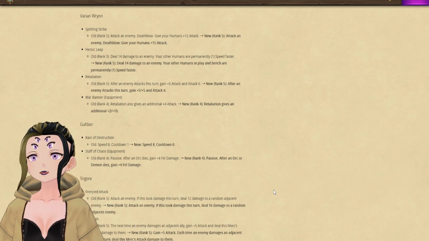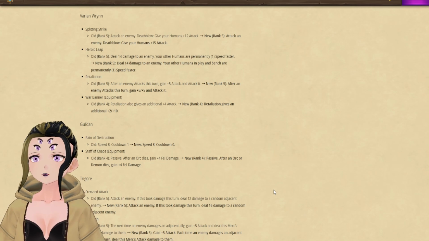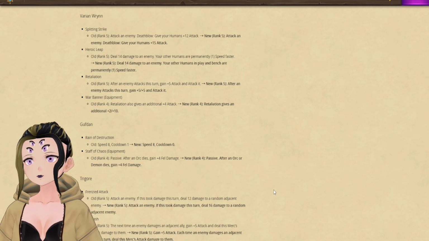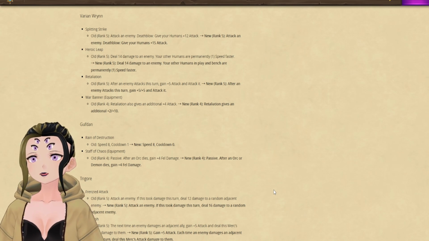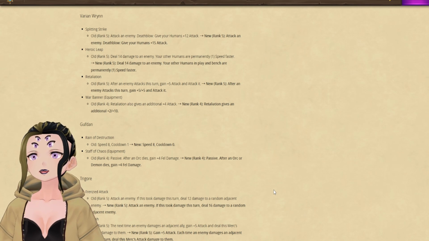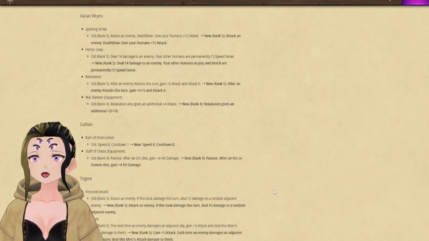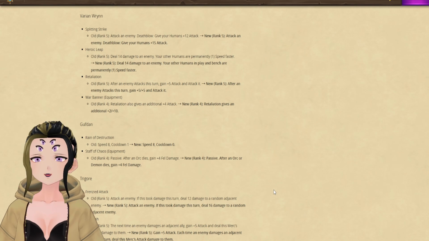And now for Gul'dan. Gul'dan's Reign of Destruction is going to have a speed of 8 and a cooldown of 0. Doesn't really change much. It's the ability that you use the least with him, so until we see more Fel support, it is what it is. And then the Staff of Chaos equipment is now going to give +4 spell damage if an orc or demon dies. This is a really good change. It should have been what it was originally.